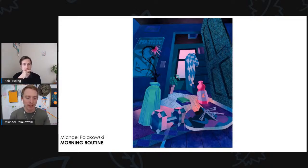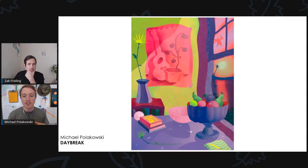I have easily about a dozen books about Matisse, because he's an artist I really resonate with, both his conceptual standing for how he made his work and his life story, because that's what making art is about. It's your theories, how you conceptualize making paintings or objects, and also your lived experience. So the Matisse motif you see in the background and in the book on the second piece came from this piece specifically.